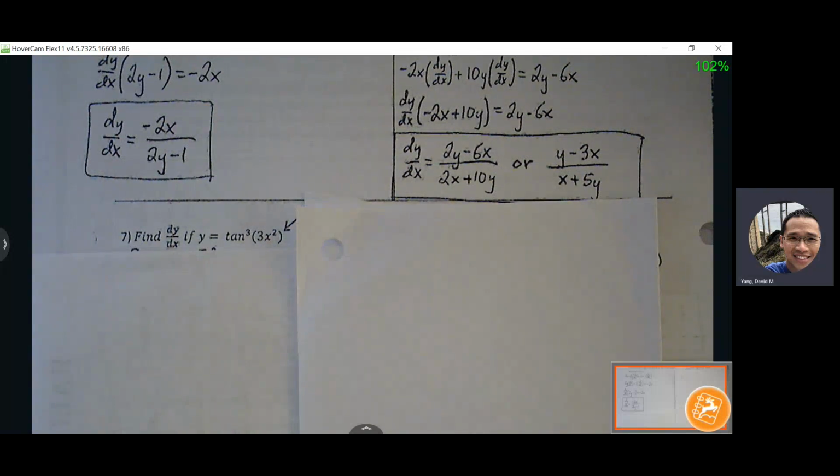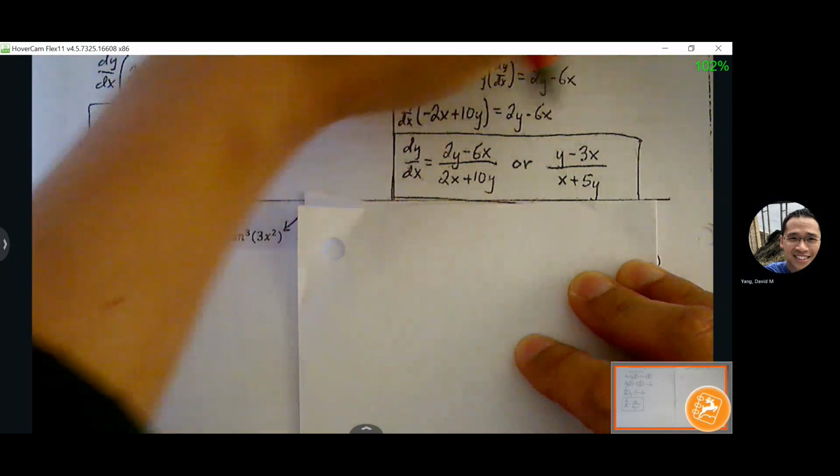Okay. Questions so far? You don't have to. This will be perfectly fine on a free response, but usually on the AP exam, they tend to simplify, so you just have to know how to get from here to here. But for free response, they're not going to take any points off if you don't reduce. So here is the step right before this, if you want to see it.